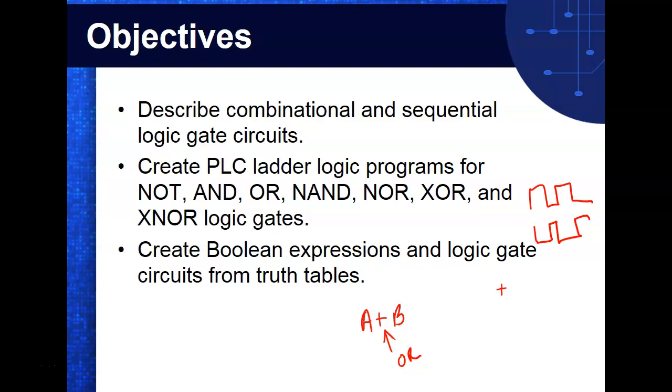That makes sense. And of course, our multiplication, we don't use X, we use like a dot. We can't use an X because the X is a legal letter. So the symbol that we use for this in logic is an AND. So in logic, we wouldn't say A times B, we would say A and B. So that means both A and B would have to be true before the output was true.